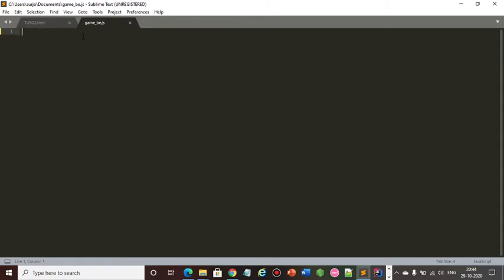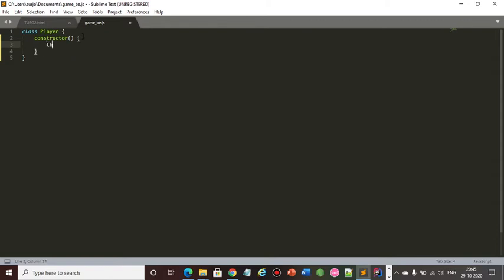Okay, so the first thing we will do is make a class, Player, with a constructor. Oh my god, JavaScript is my favorite thing to do in web building.